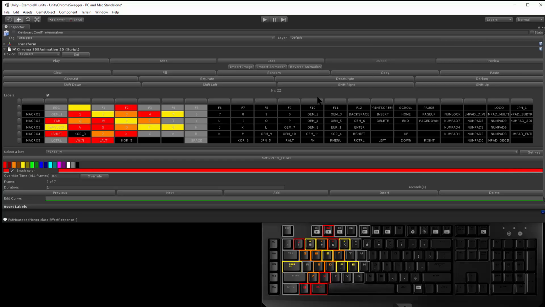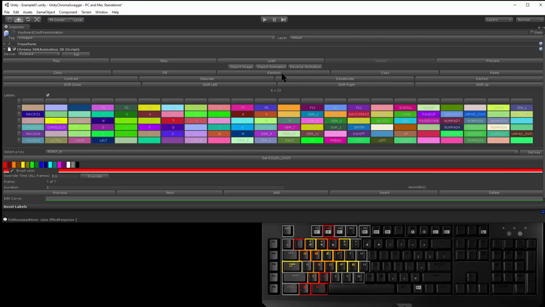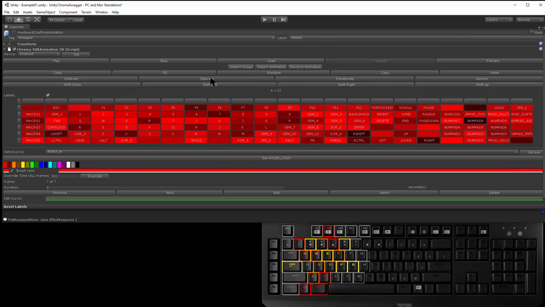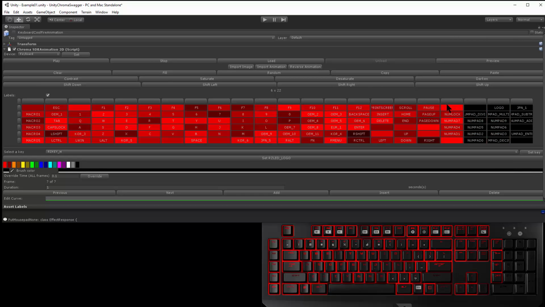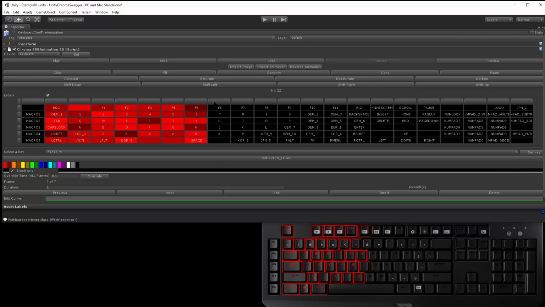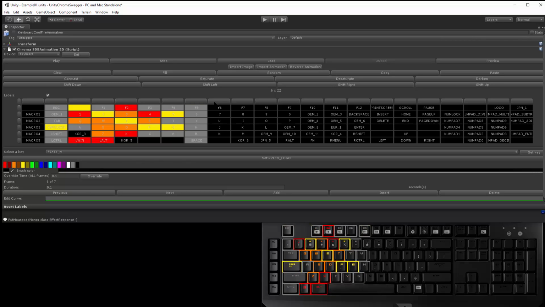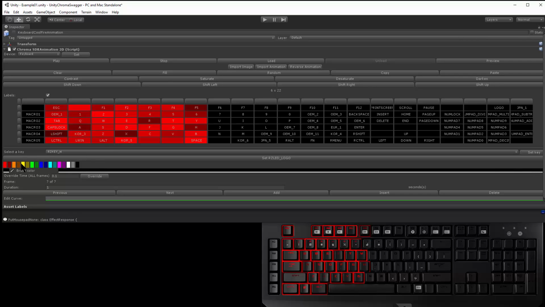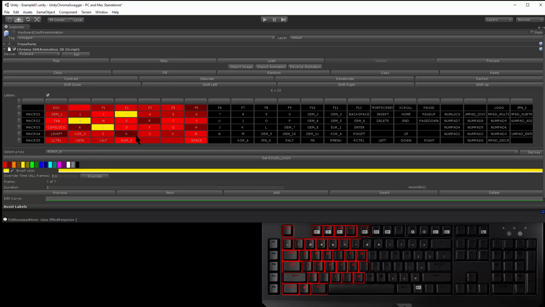Now, you can use some of these other tools too, like just randomize everything, and then I could just saturate it to red and see if there's rows to blank everything out. Okay. Just fill in the colors randomly.